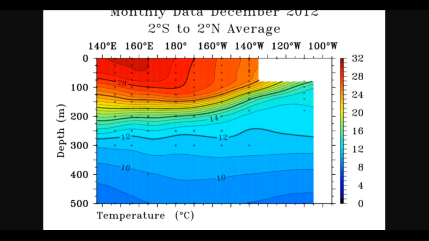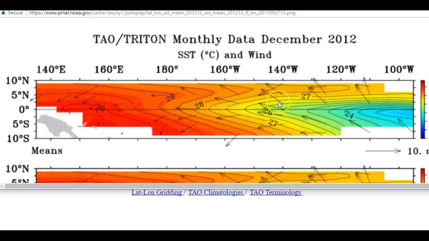What you can do for December of 2012 is you can look at the sea surface temperature though. With this one, again, I'm taking a look right here at the equator, right here in the middle, and here's 24 degrees. Looks like this line right here is kind of curving into the equator. So 24, 23.5, 23. I would say the coldest water is 23 degrees. So when you say, will an El Nino year happen, you say, well, based off the sea surface temperature, 2013 will not be an El Nino year because there is water that is colder than 24 degrees Celsius off the coast of Peru.